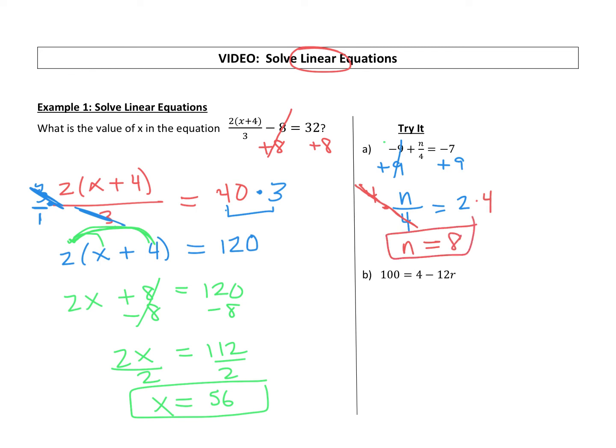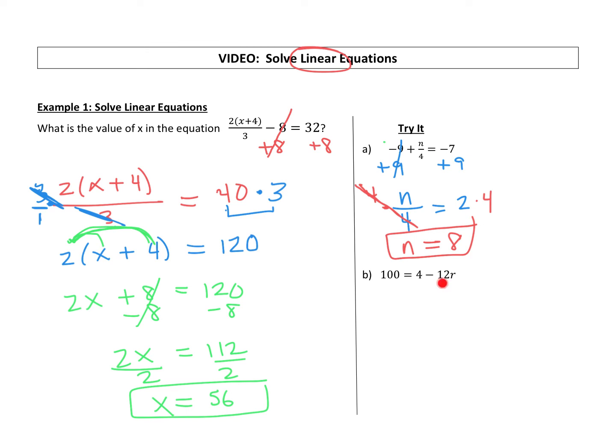All right, part B, we don't even have any fractions. How great is that? I do want to point one thing out, a common mistake that I see from students. You see here's our variable r. This 4, is that 4 positive or negative? If I ask you that question, you'll say it's positive because it's a positive 4, it's a negative 12, but I will see a lot of students take that negative and think of this as a negative 4 while they are solving. So just be careful with that.